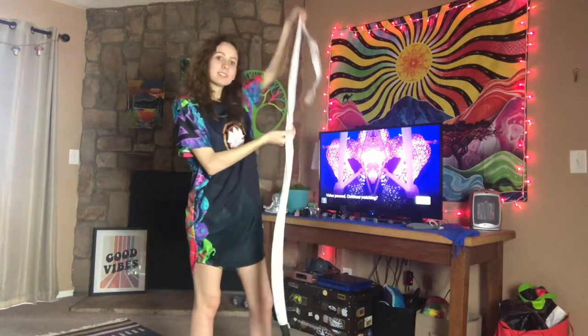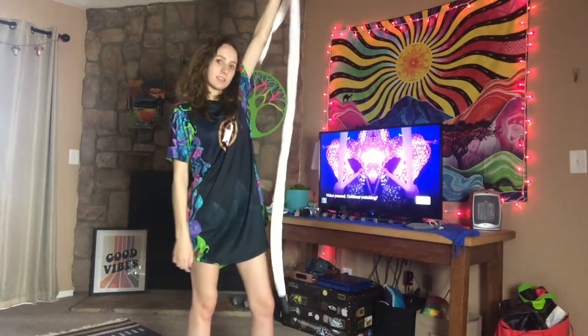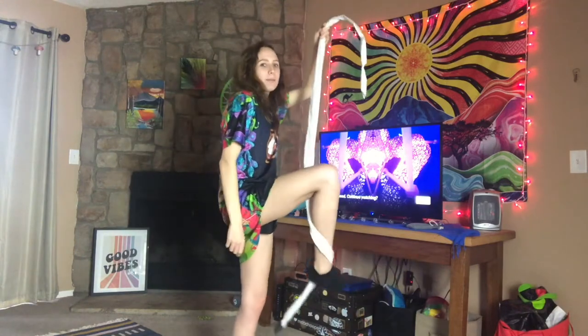When you do silks and the silk is like this, before you start climbing up the silk, you do a move like this where you wrap around your leg and then you go like this and then you usually wrap it around again to tie it all off. But that is how I thought of the move, but I'll explain it right now if you have no idea what I'm talking about.